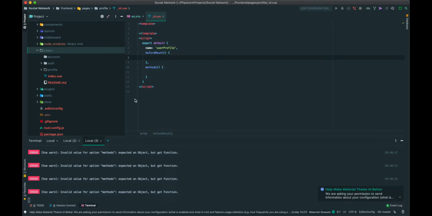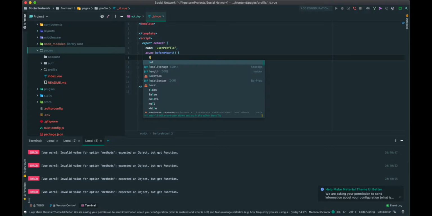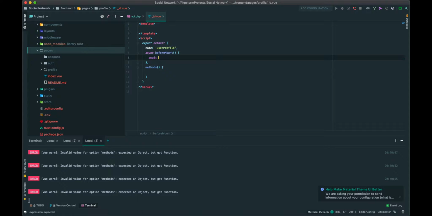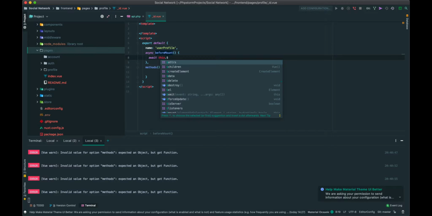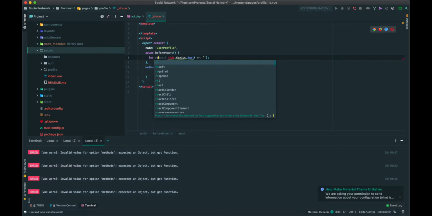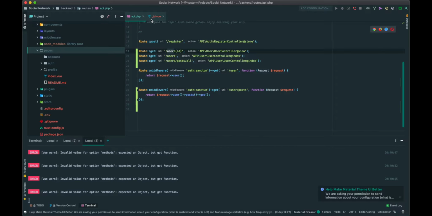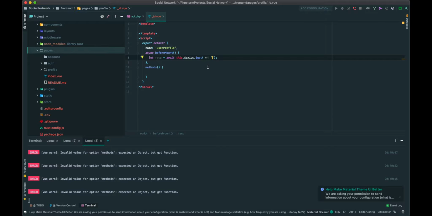So first of all, let's go in here and make this asynchronous, and then let's say const response equals await this.$axios.get, and we want to grab information from users dash ID.